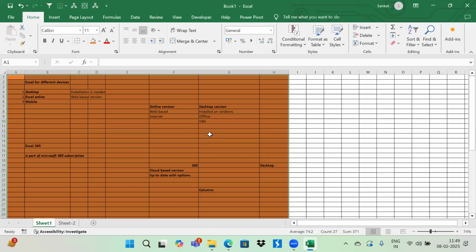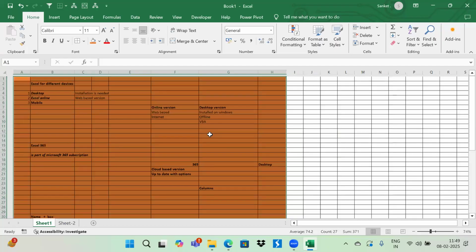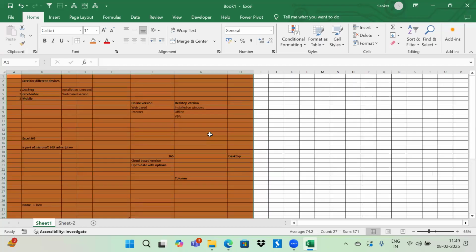So we are just seeing some basic options available on the interface right now. At the bottom, you are able to see three views. In Excel, three views are there. Just look at the different options which are available in the ribbon also. The icons are always in such a way that they are self-explanatory.